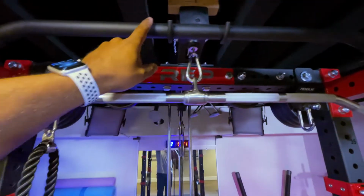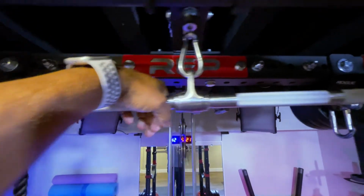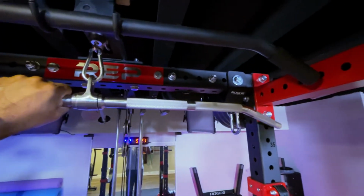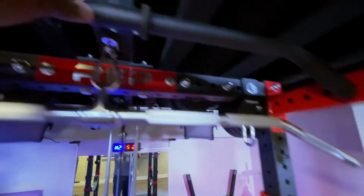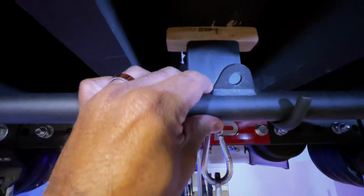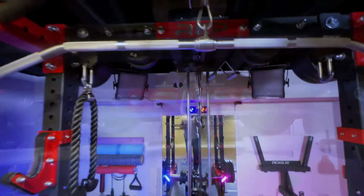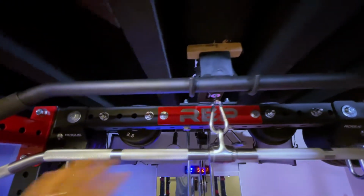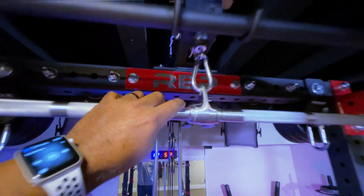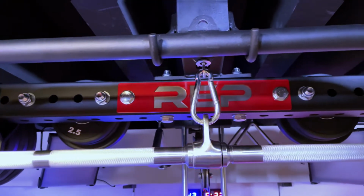This is solid, this is hollow. You have the rotation ability of the bar here. You can see how the bar rotates in place, whereas this one does not, because this is a fixed mount welded to the bar. So this affects your mobility and range of motion when you're using the lat bar. Whereas this one, with it rotating here in the ring, you won't have any limitations. This is going to be a significant upgrade.